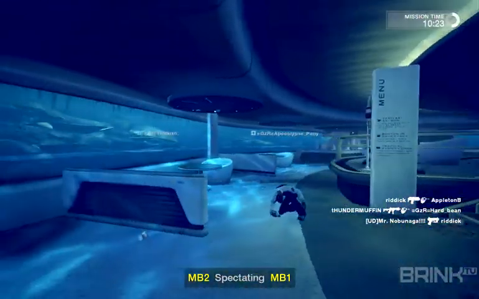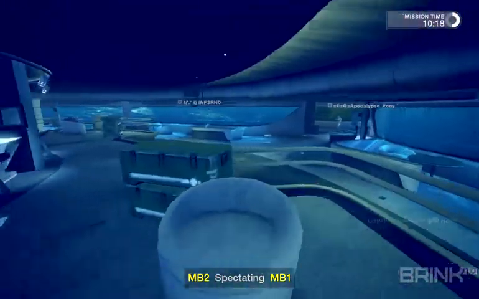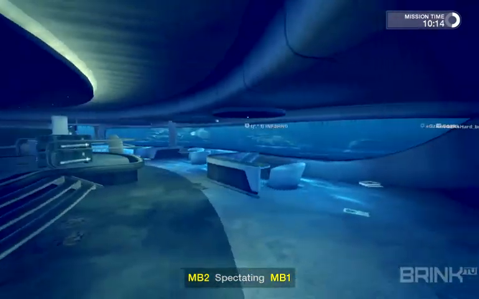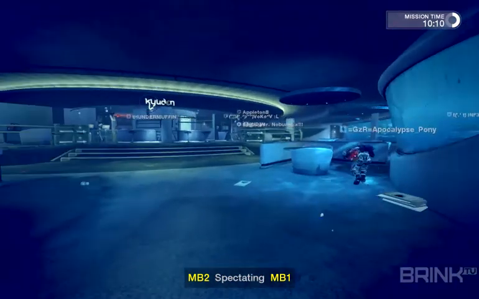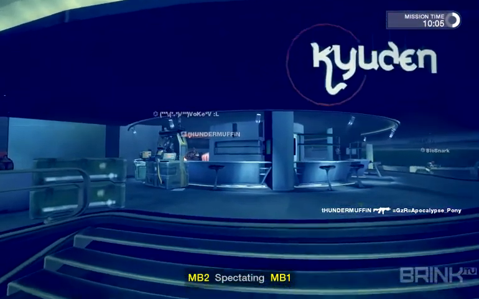There comes Apocalypse Pony. And have they, no, okay, here we go though. Apocalypse should be able to come up here. I don't think he realizes that this is clear. He's almost scared to come around the corner. Go, dude. Go. Go revive. Go, go, go, go, go. Oh, no. There it is. He waited too long. Now he's dead. He's been 2-on-1'd. And they've retaken their positions.